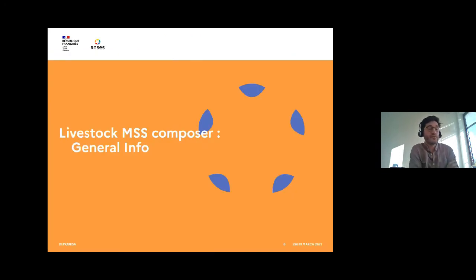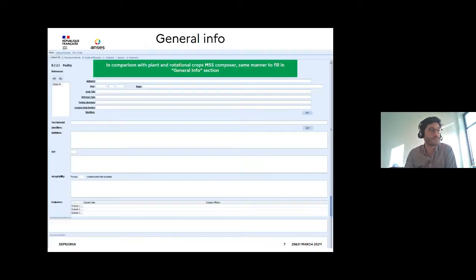After explaining the opening of MSS Composer, let's talk about the general info section of the software. As previously detailed in Plant MSS Composer, to begin data inserting, click on poultry, lactating ruminants, or other animals, depending on the animals dosed in the study.